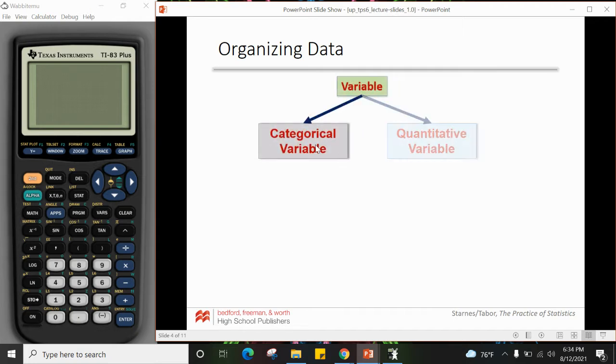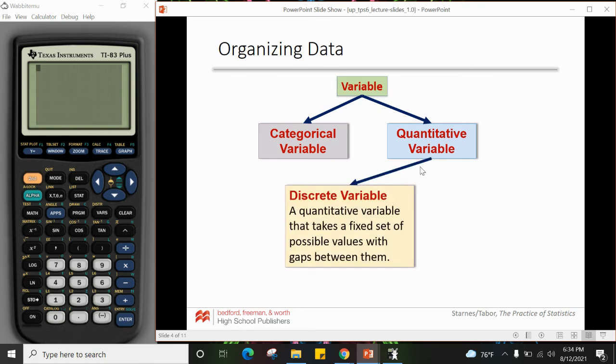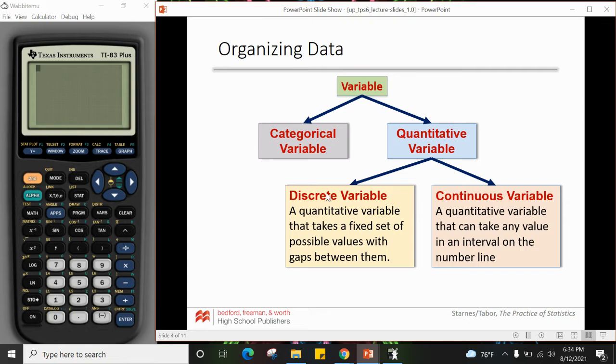So like I said, a variable is categorical or quantitative. Now if it's quantitative, there are actually two types: discrete and continuous. I'll give some examples here. A categorical variable might be eye color, like I said. So you have blue, green, brown, maybe hazel if you want to put it in there. It's a category you'd fit into. You wouldn't assign it a number. Another common one would be car color. Gender is also often used as categorical. Maybe your origin, so what country you come from. Those are all categories that you put people in.